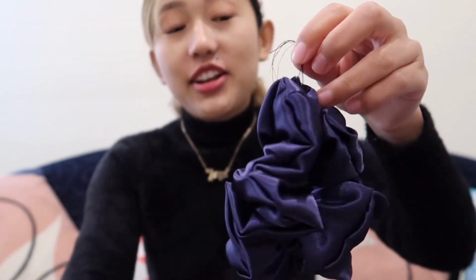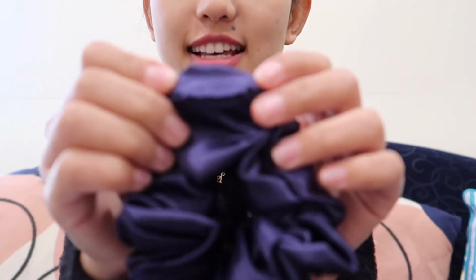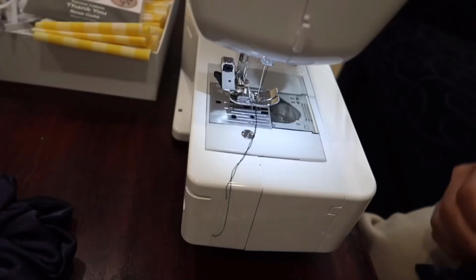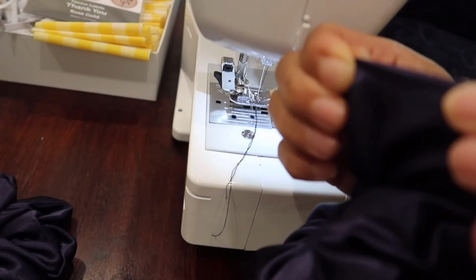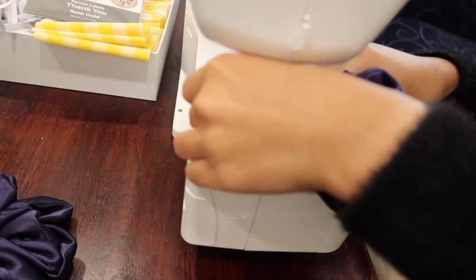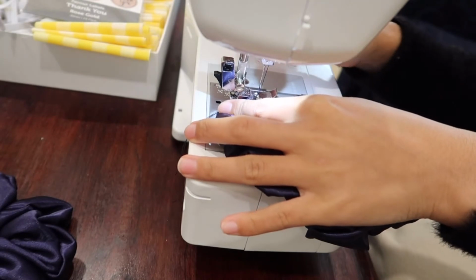Now what I'm going to do is I will cut the excess thread that is hanging over here, and you can see a bit of hole on the side. Now I'm going to sew them. So just hold the area where it is not stitched and then just put it on the machine and stitch them. It's quite easy peasy.